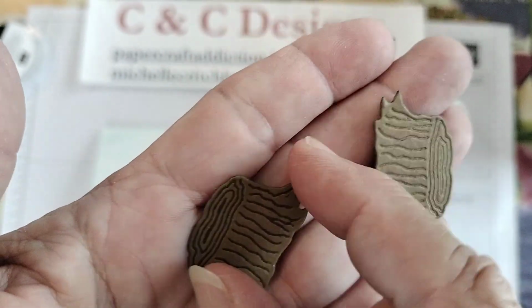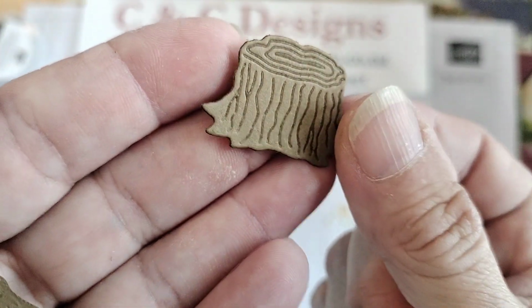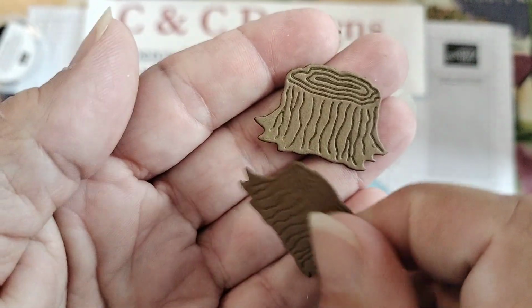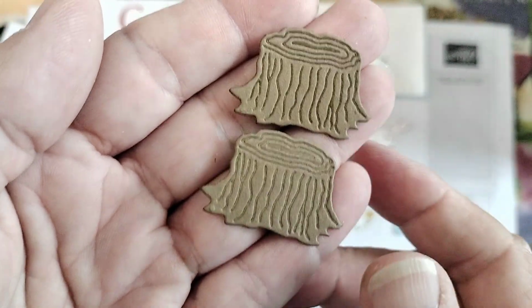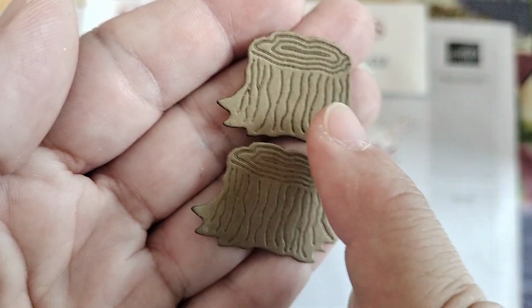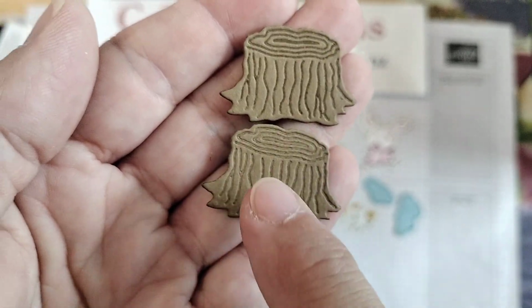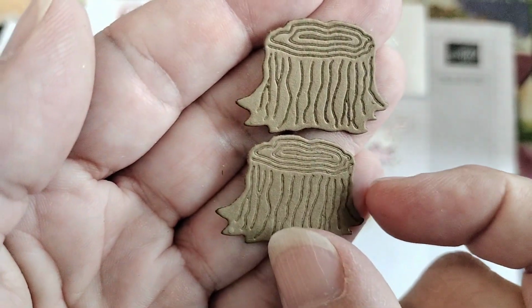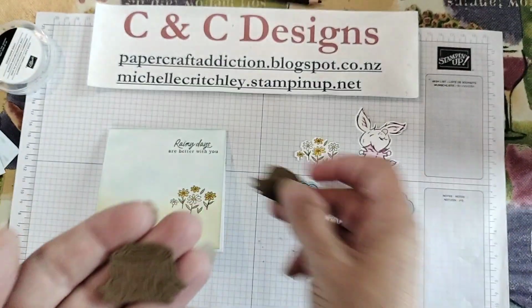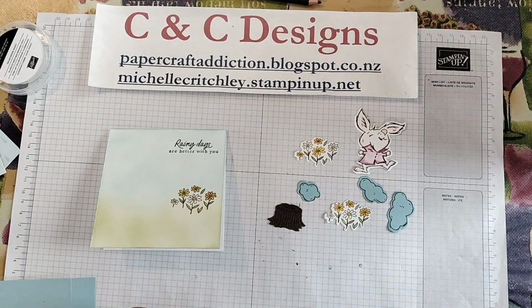But if you do it with the ink first, you get a bit of darkness on those lines. So compare the two right there. Hopefully you can see the difference. Okay, so this one has ink that's been pressed into the embossed lines, and this one does not. You can take a pen or a pencil and color in those lines afterwards if you want, or even blend it a bit if you want to give it some emphasis on the lines. But that's the quick and easy way to do that.